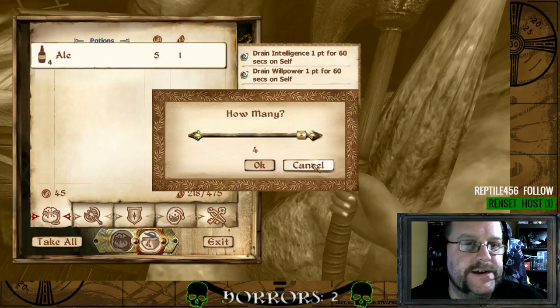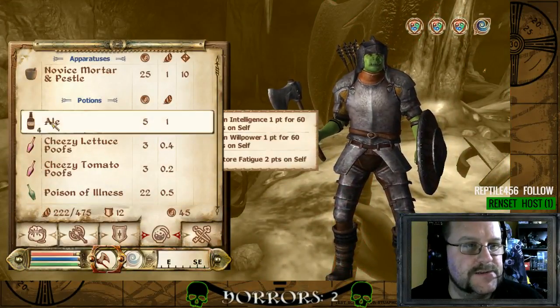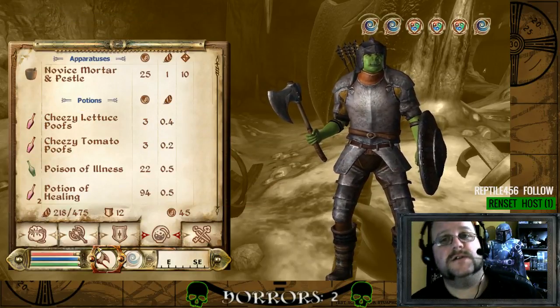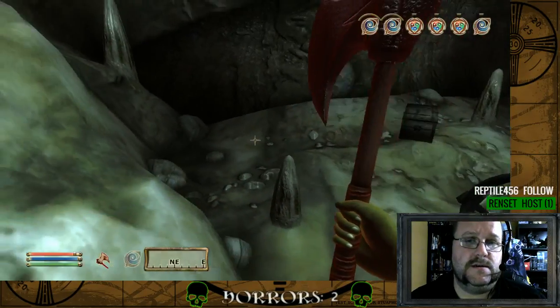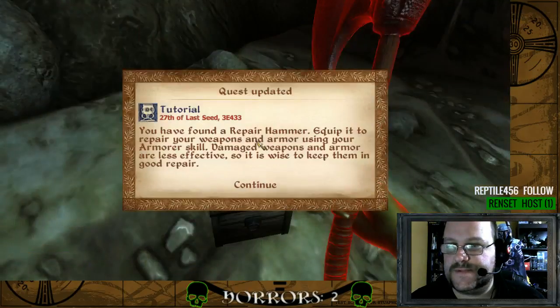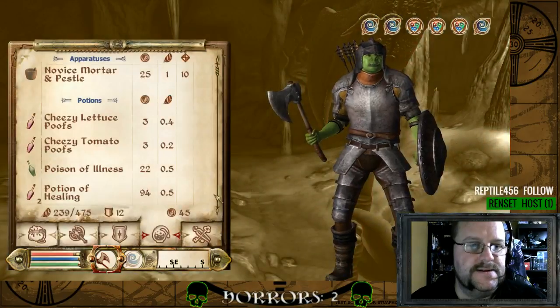Oh, here we go, beer. Now let's take it off. And as we promised, oh god, I'm already 4 beers into this battle. 5 beers, 6 beers, 7 beers, 8 beers, I can still stand, 8 beers is good, and I still got my battle rage going on, maybe, for a little bit longer. Little dizzy, oh my god, there's a chest. Oh, repair hammer, that looks important. Iron longsword, too human-like. Repair hammer, hey, all right.